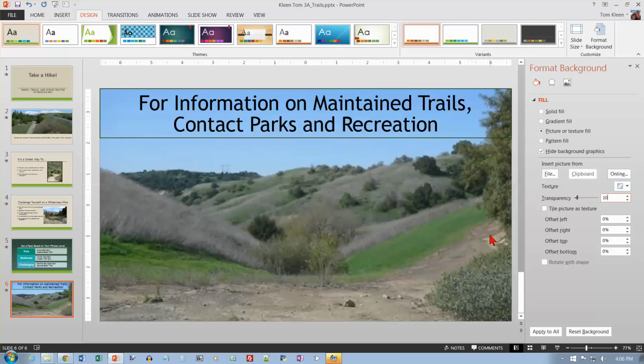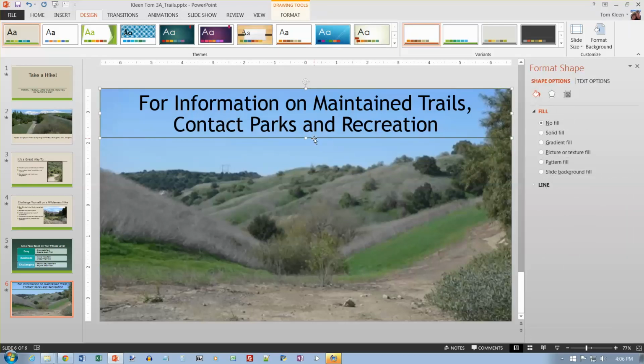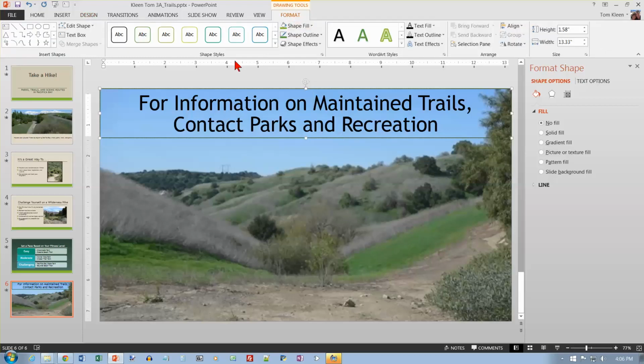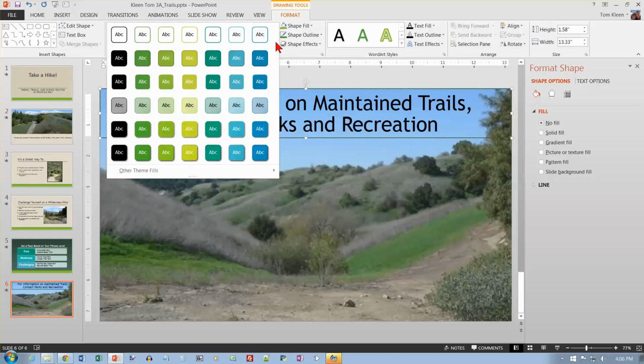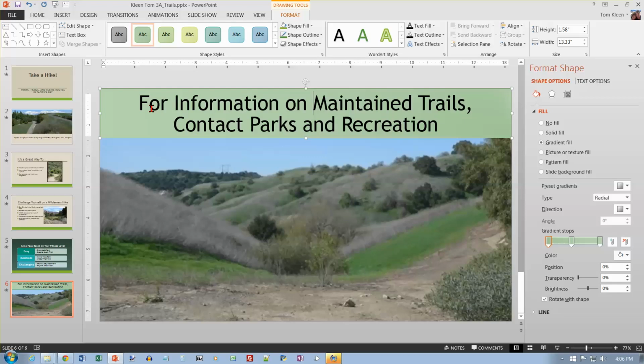And now click the title placeholder, which is right here. Click in the placeholder, okay. And on the Format tab, right up here, in the Shape Styles group, click on More. And in the fourth row, 1, 2, 3, 4, click the second style, which would be this one right here. It's kind of a pale green. And it should say Subtle Effect, Green, Accent 1, and it does. And we are going to save our document.